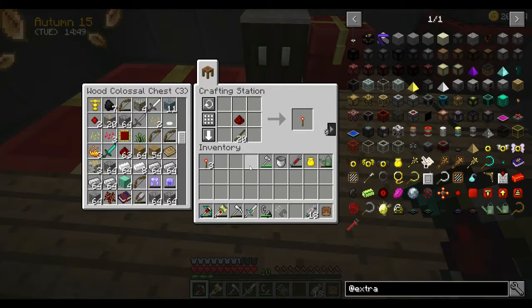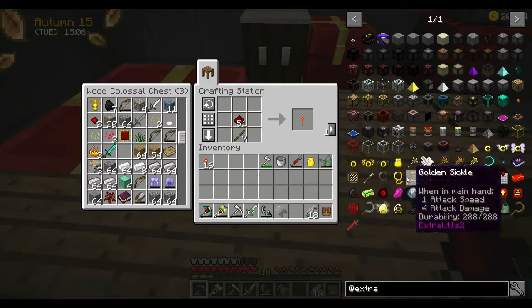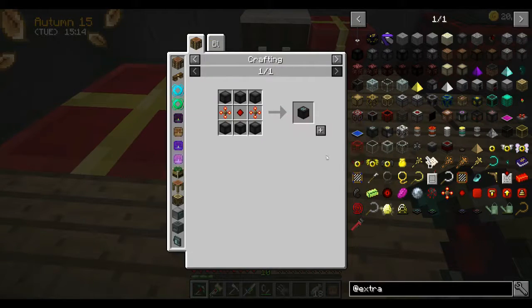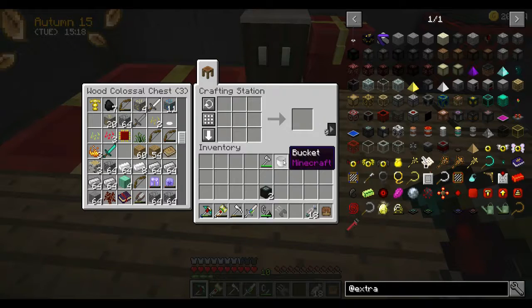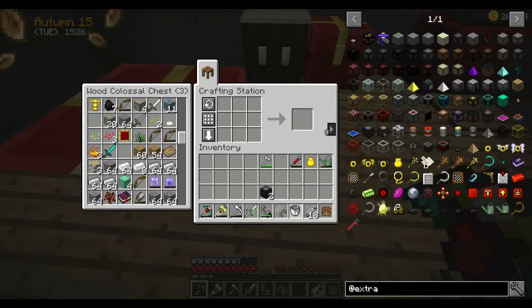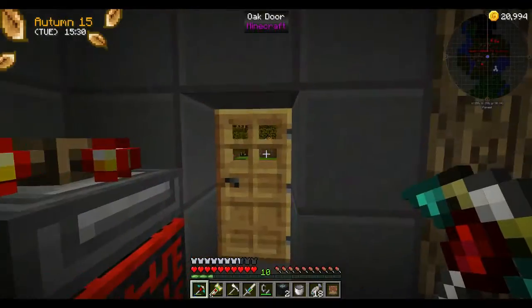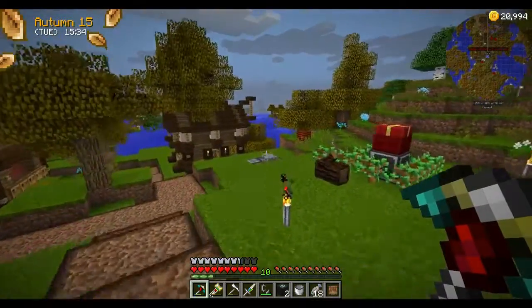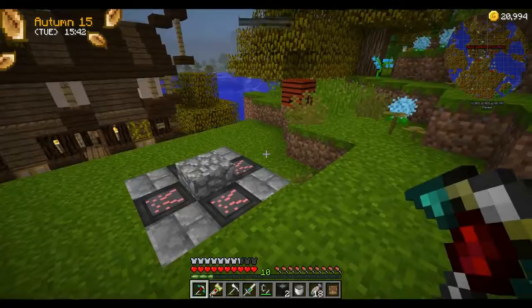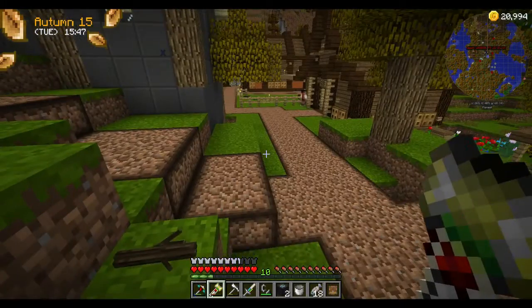You can see I've got the 2 redstone crystals there. 4. That'll give us 16. Where was it? So I want 4 of them. And this gives us 2 watermills. Now the way these work is, you can read there, it requires flowing water blocks next to it. So this is going to be set up in such a way that we've got flowing water next to it at all times.